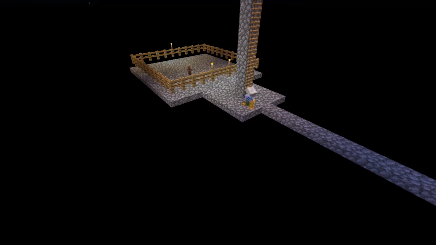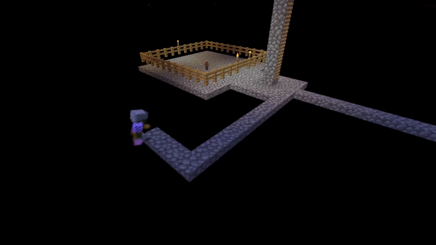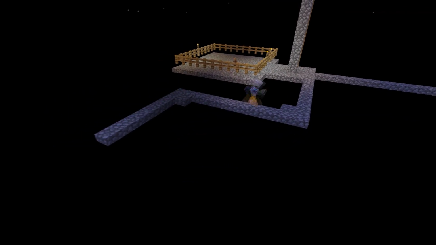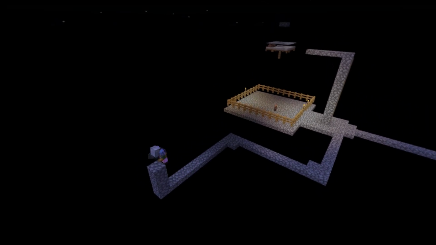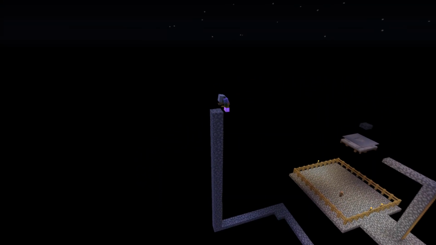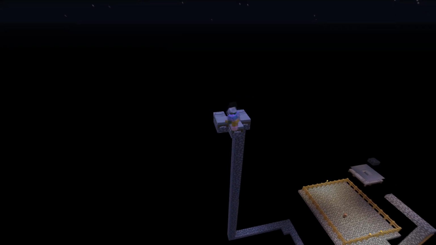The next thing I'll do in this episode is building an iron farm. So we'll bridge out a bit from this villager platform. I'll build it around here because I want to keep all the villager-centered stuff on this side of the island. And now we'll start going up and making the farm itself.